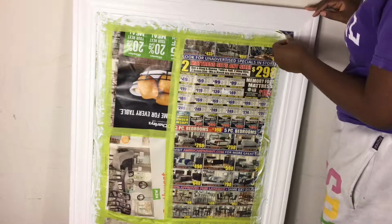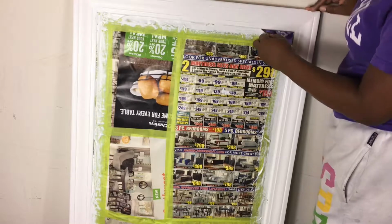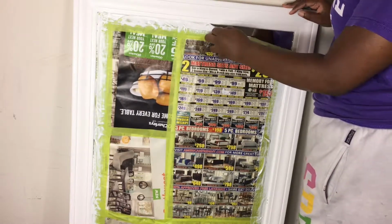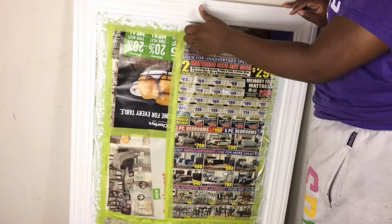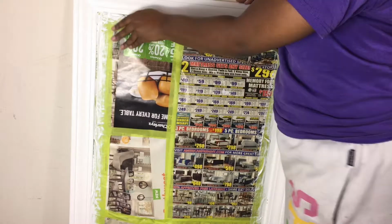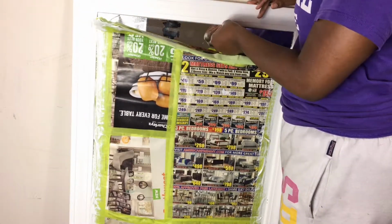I took my time peeling back the paper and the tape because I didn't want it to ruin the paint job that I'd done. But just to give you a visual of how slowly it took me, it's going 2 times faster in this clip, and it still looks like I'm moving as slow as a turtle. That's how slowly I was going. So just keep that in mind.